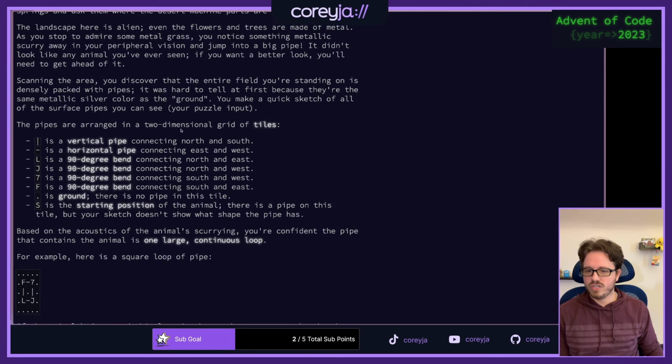The pipes are arranged in a two-dimensional grid of tiles. The vertical pipe is a vertical pipe connecting north and south. Dash is a horizontal pipe connecting east and west. And then we have other 90-degree bends: L is a 90-degree bend connecting north and east, J is north and west, 7 is south and west, and F is south and east. And then period is ground, so no pipe. And S is the starting position of the animal. There is a pipe on this tile, but your sketch doesn't show what shape the pipe is.